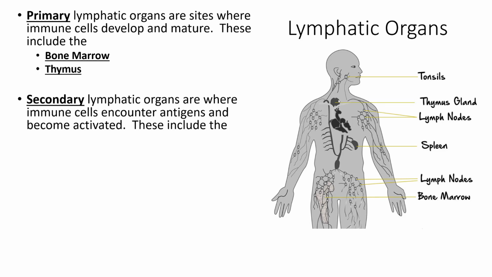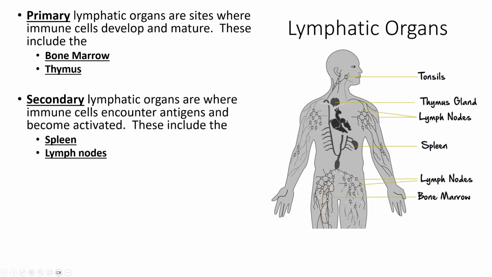Secondary organs have more to do with the housing and the long-term storage of the white blood cells. So a big one here is the spleen. You don't often think about your spleen, but it's a very important organ for holding on to white blood cells once they've been produced. The spleen is also good for filtering the blood as well.